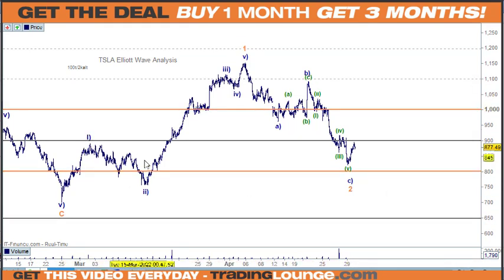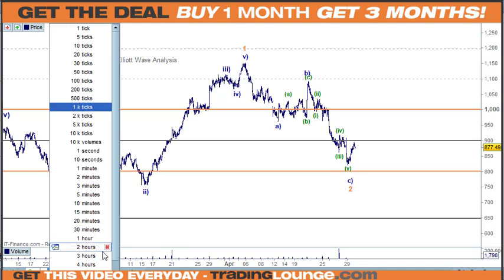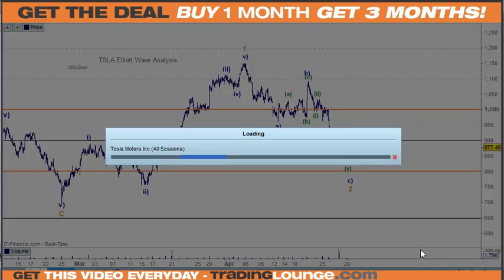So that's wave 1 and 2 here, and wave 2 was big here, right? So it was complex, because normally wave 2 is simple and wave 4 is complex, and that's the guideline of alternation. But if wave 2 is complicated, then wave 4 can be simple. So is it possible we got 1 and 2 and 3 and 4 and 5 here for 1, and then an A and a B and 1 and 2 and 3 and 4 and 5 here? A little bit slim, but possibly. If it pushes up past where it should go, then we'll take a closer look at it. Otherwise, we'll just keep it in the backdrop there.